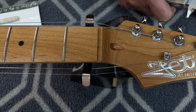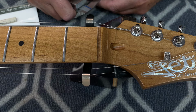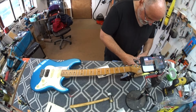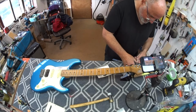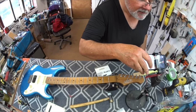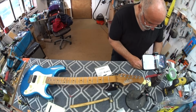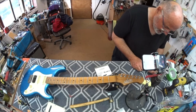I'm going to use the front section. I'm going to make a mark on here so I can roughly see what I'm doing. Let's run it along here too. Oh, damn it. 350. Right. It's just one of those things. It would be so much easier not to do that, but we have to work with what we've got. So I see my 350 line on there. Can I make it stand out with some finger grime? Yep, it's a very, very close cut. So it's a flat bottom slot. That's fine, and the spacing's good.